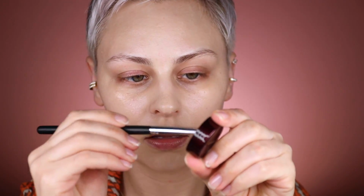Anyway, so I'm going to pick up a tiny amount of that and buff it off in the cap. I'm going to pat it over here, where I have darkness, bringing it up onto my nose a little bit, and bring just a little bit in here. I like to brighten around my nose, tiny bit here, and then just a little bit under here. And then I'm going to blend that out with my Elcie Cosmetics Velvet Sponge.